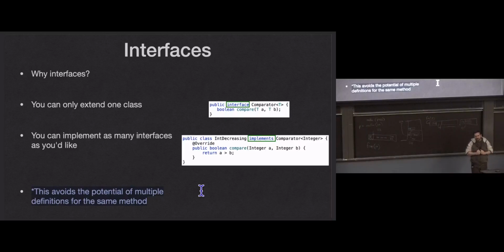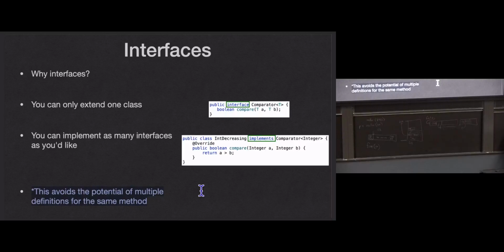We get two definitions for the same method, create an object of that type, and then call the method. Which definition should be used? We have two definitions for the same method, and everything gets confusing, everything blows up a little bit, and we don't know what to do. Java's answer to this problem is to say, well, we're just not going to let you do that. It says you can't extend two classes or abstract classes, only allowed to extend one thing. Only one thing. But you can implement as many interfaces as you'd like because they're all abstract methods. They can only have abstract methods, so there's no harm in implementing 100 interfaces if you want. You can implement a whole bunch of interfaces.